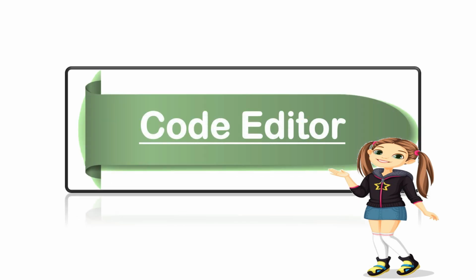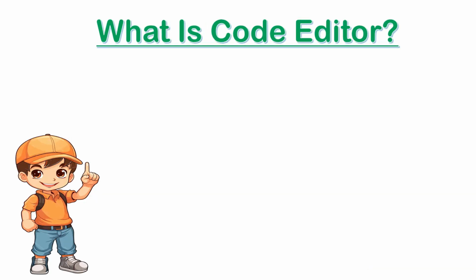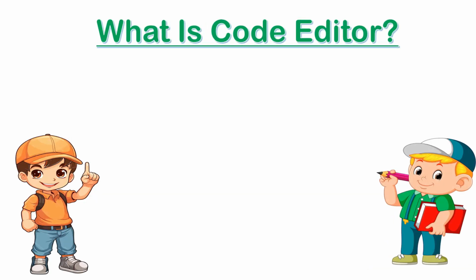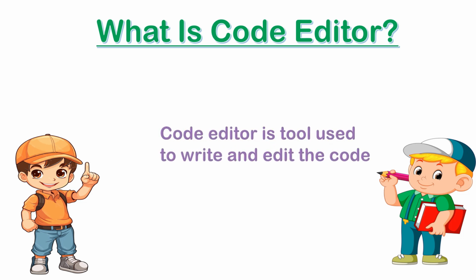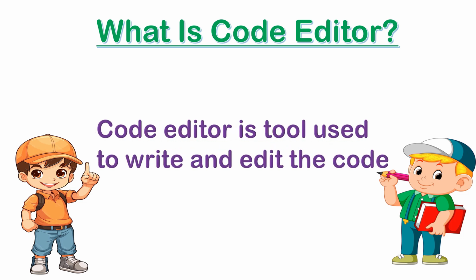Now what is a code editor? A code editor is a tool used to write and edit code, and it is a very easy and simple way to run the code. So we are going to use a code editor online. No need to run the code in the Python shell. Now I will open the code editor, and we are going to use Raspberry Pi.